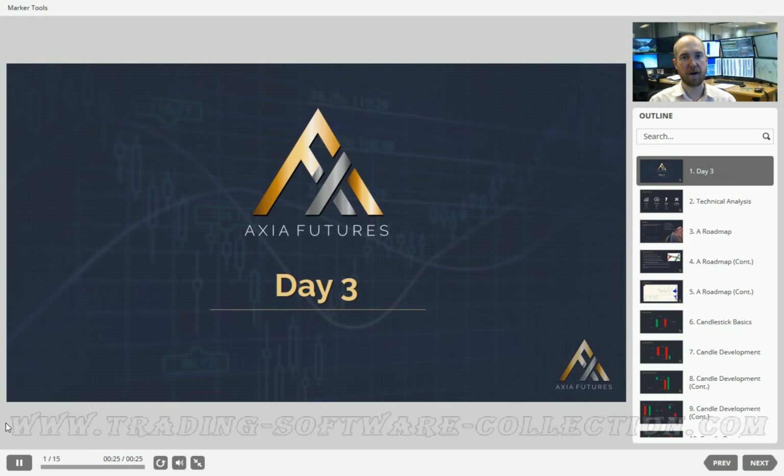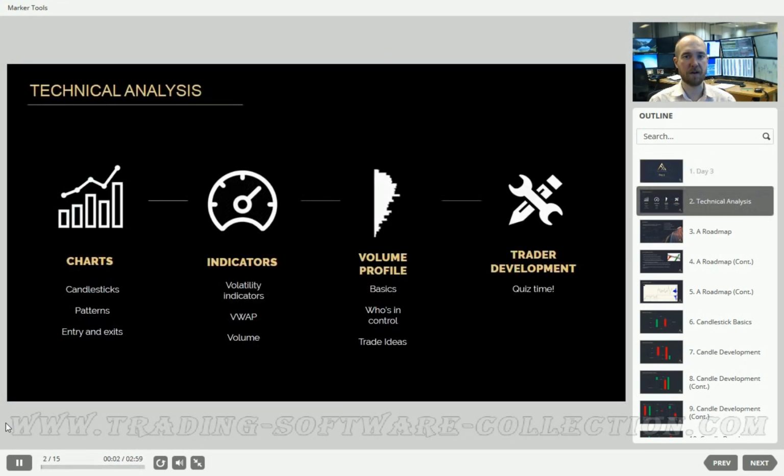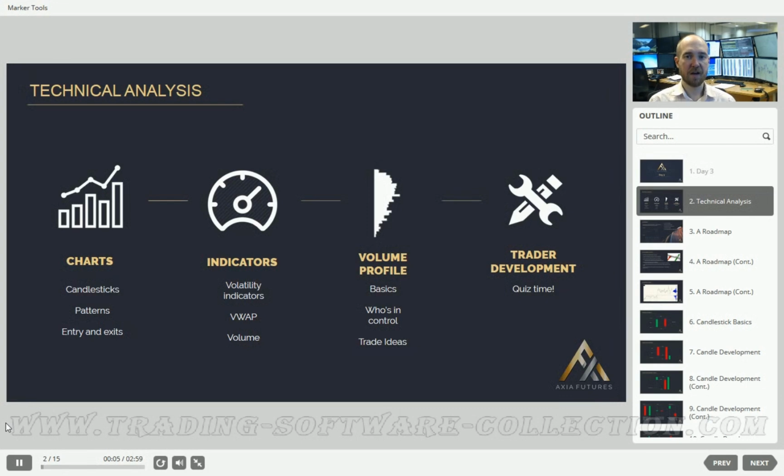So speaking of a roadmap, let's crack on and have a look at what we're going to be going through in the next couple of days. Today is going to be focused on candlesticks, and then we'll move on to market profile tomorrow. With regard to candlesticks, these are the most commonly used variant of technical analysis. Very well watched, and the importance with all technical analysis is if you know that other people are watching it, then what you see within it becomes a little bit more important, because other people are also following those ideas, also looking at the same areas as you are.